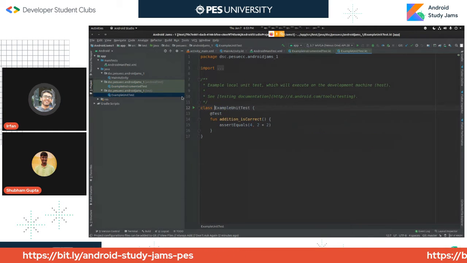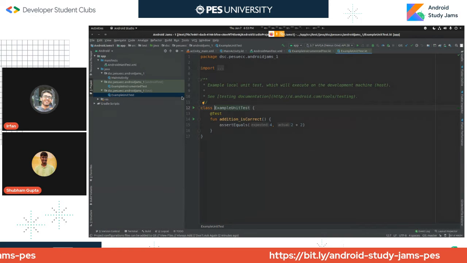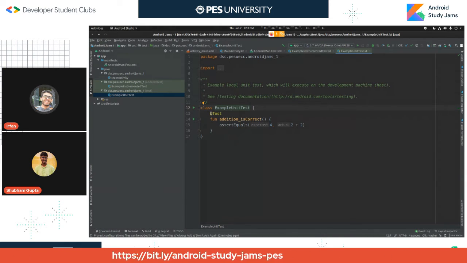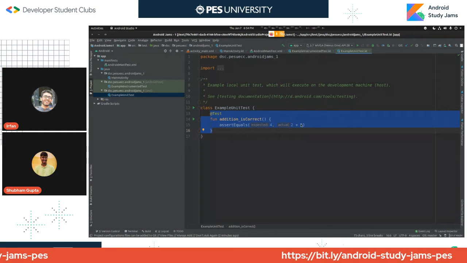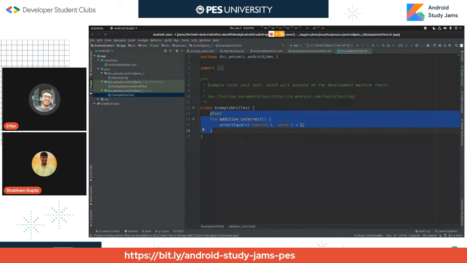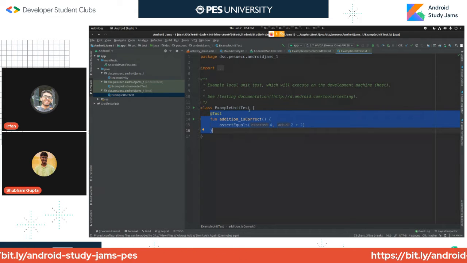Now, a unit test is one particular component. So let's say you're building a calculator app and you want to see if your addition is correct. What the demo already has here is that particular component. It's just going to assert that the action you're performing, given the function that you're using, is correct or not. So these allow you to test on a granular level.